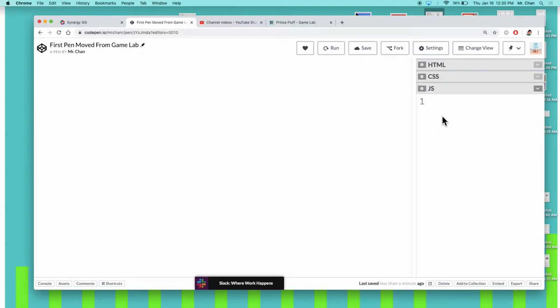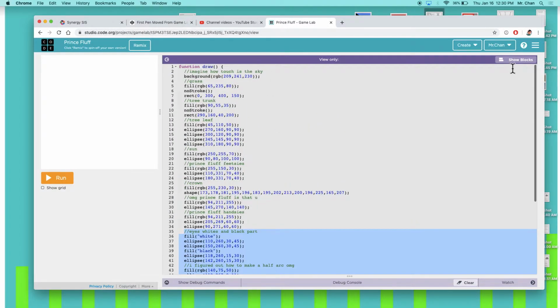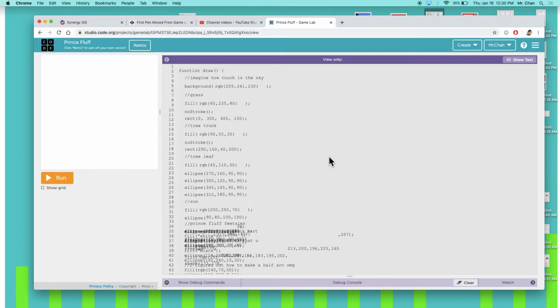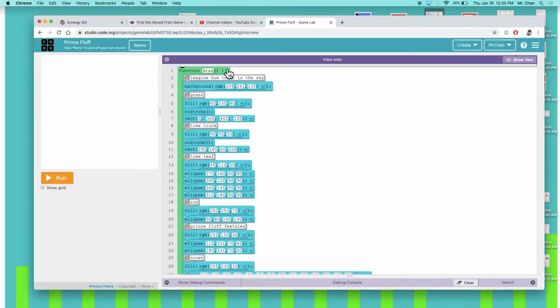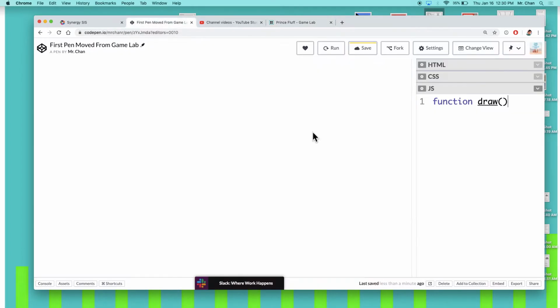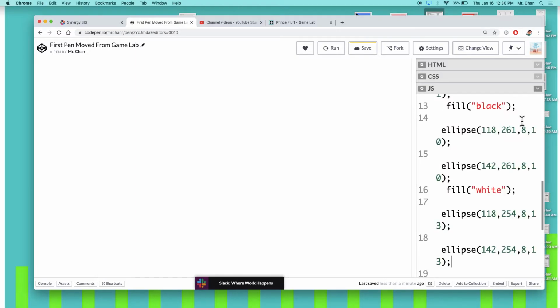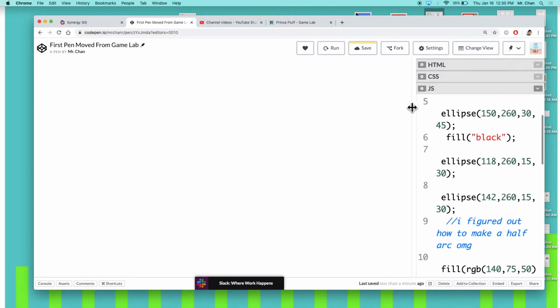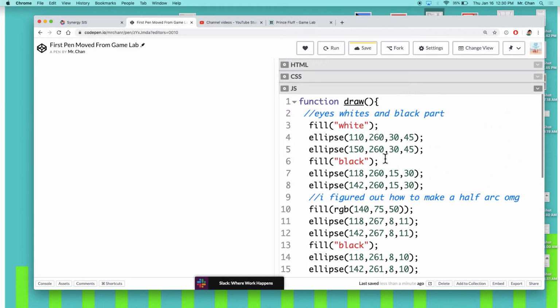Now, if we add in function draw, which is just like the code you had over here, right? If you go back to the blocks, that's the big green block, function draw, but now we just have to type it back up. I'm only copying and pasting a part of the student's code to illustrate the example. Typing up code is very different than dragging over blocks. Okay, so now I save and I run.